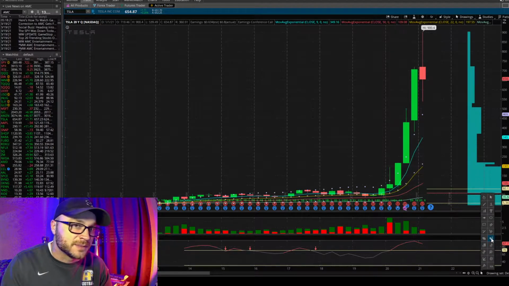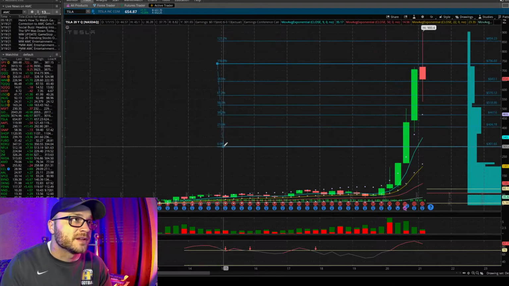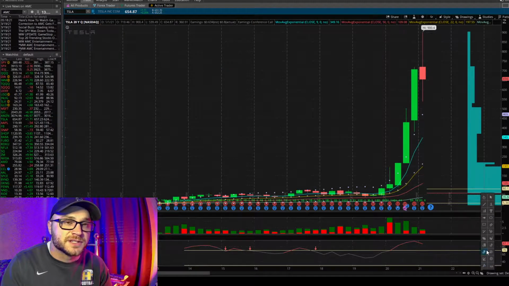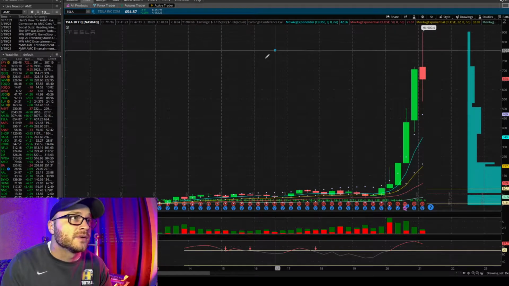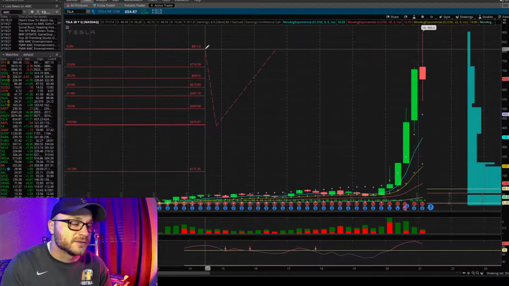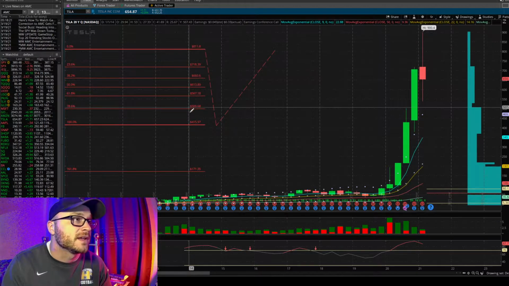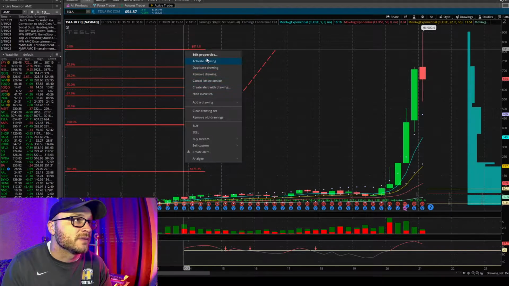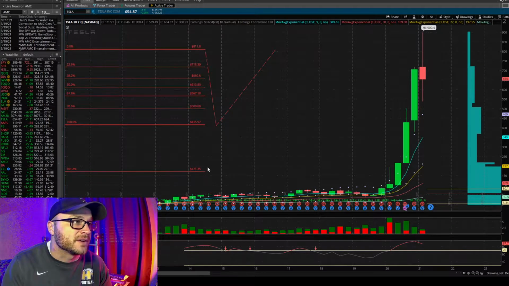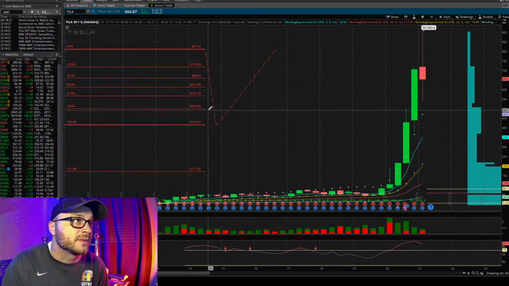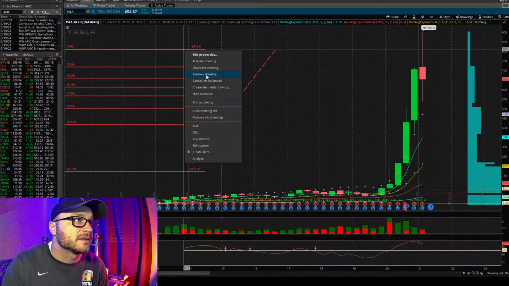The extension is basically the same thing, but if I do a retracement, it's only 2 clicks. If I do the extension, it's 3 clicks, so it just takes a little bit longer. So really, it's your preference on which you like to use, and then you can come into the properties here and add different levels that you want in. So this extension doesn't have the 127 that I have added on to the retracement side.